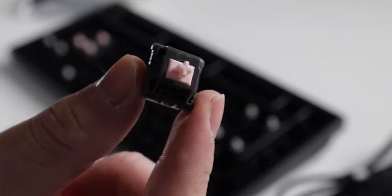All right, so I guess I'll just put some of the switches in right now and test it out. I was told that Alpacas are pre-lubed. I am too lazy to lube them. So I'm just going to put them in. So I got the WASD keys in first. Let me get those keycaps onto the board.